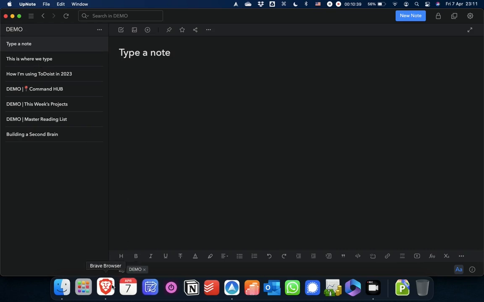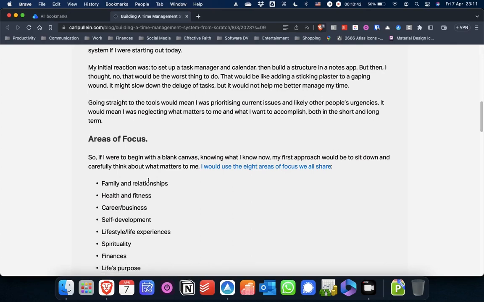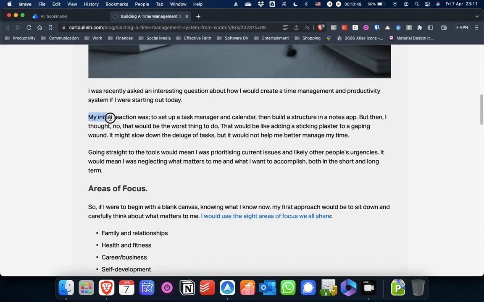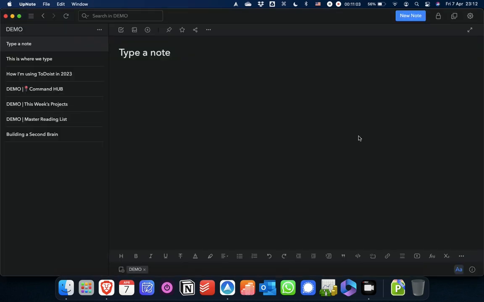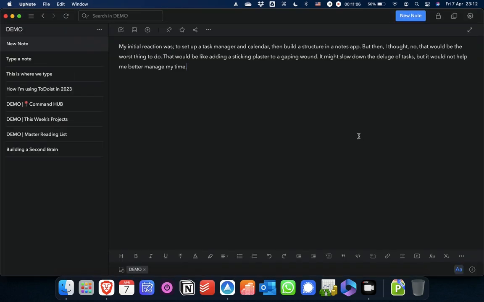But another favourite of mine that goes with this is the global shortcut which pastes things to UpNote. So let's say, for example, I particularly liked this paragraph here, and I pressed Command-C to copy that to my clipboard. Then if I use the shortcut, which is Command, Control, Option, and V, that gets pasted into a new note in UpNote immediately. Again, in whatever notebook you are working on. And now I love this for when I'm working on documents or when I'm reading stuff and there's a phrase or a quote that I want to put in UpNote, that's what I use. At least one of the ways in which I do it. I'll show you another one in a moment.